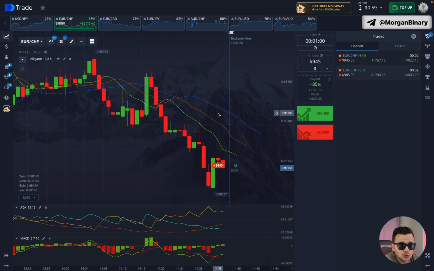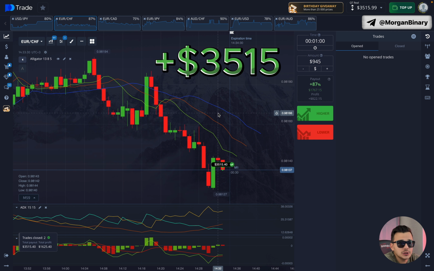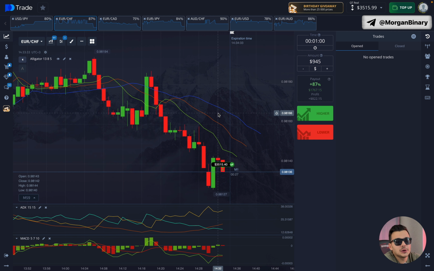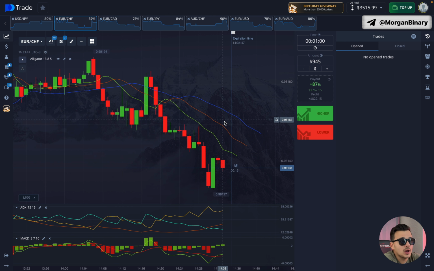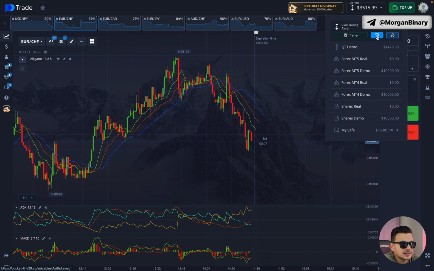And actually the 2 trades are also closed in plus without any problems. Well, yes, the first trade of course, I don't know if it was lucky or not, you can judge. But in general, you have seen the further dynamics on the first trade. The logic of the entry was, in my opinion, absolutely correct. Well, and the profit for today, I will be absolutely satisfied and will proceed to the withdrawal.